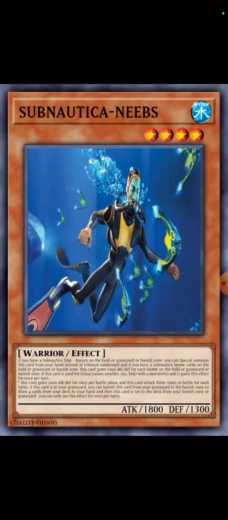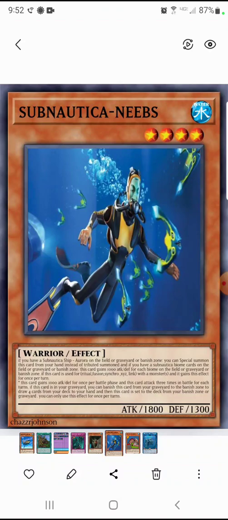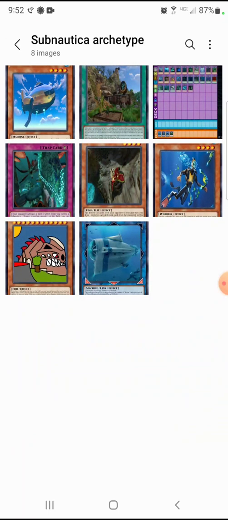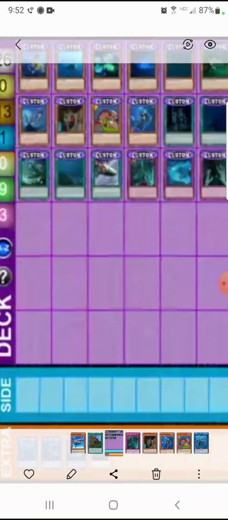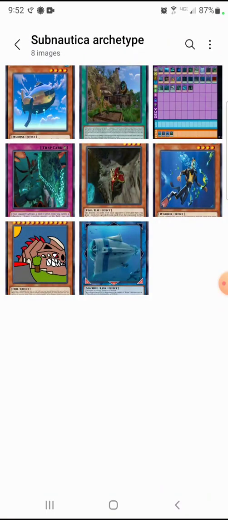If this card is in your graveyard, you can banish this card from your graveyard to draw 4 cards from the top of your deck to your hand. And then this card is sent to the deck from your banish zone or graveyard. So this one, Aurora has, I'm trying to think. Do you see that card? Let's continue.